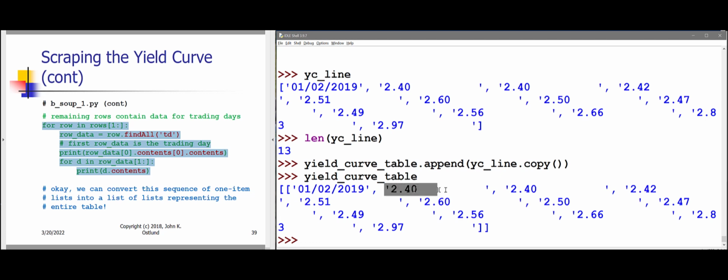We need, for example, if we're going to do arithmetic operations or statistical analysis or plotting or whatever of these interest rates, we're going to need to convert this string into a float, and we're going to need to convert this string into a float, and so on. And that just means using the float conversion function on each one of these values. Okay, so there we are. It was a bit of hackery, but hopefully that helps you get started.